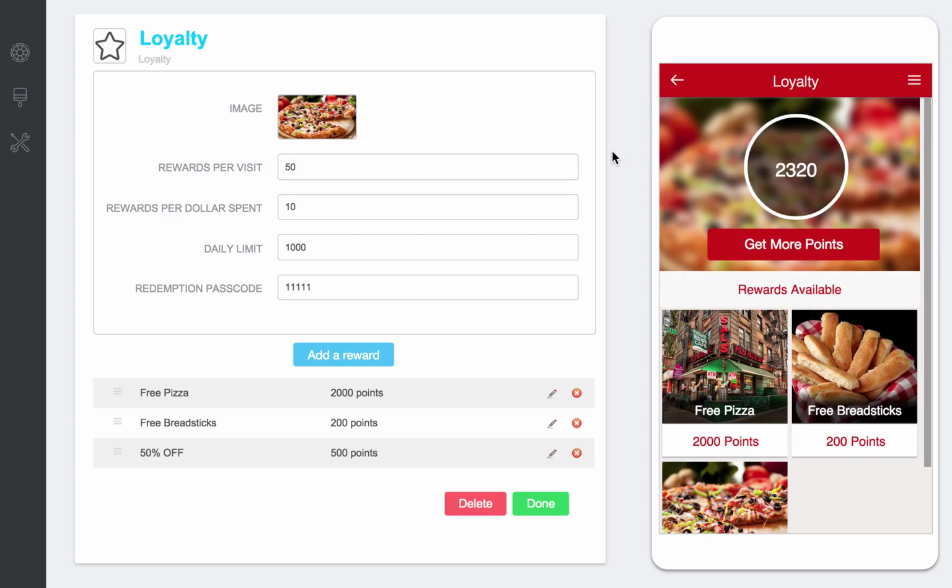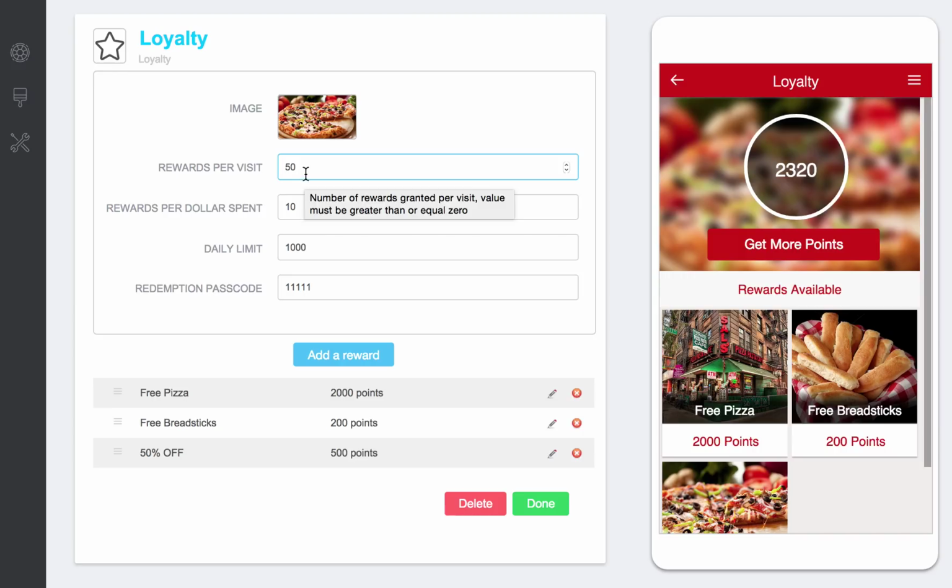Now, as far as best practices are concerned, we definitely recommend utilizing the loyalty program along with the push notifications capability. Here's one example as to how to do that. Say, for example, you have a Tuesday. Say it gets slow between 2 and 4 on Tuesdays. Well, what you can do is utilize the push notifications to say, hey, come in from 2 to 4 and get double the rewards per dollar spent. And then all you would do is change this from 10 to 20, and when they come in during that time, as soon as you publish this out, it'll give them double the points.